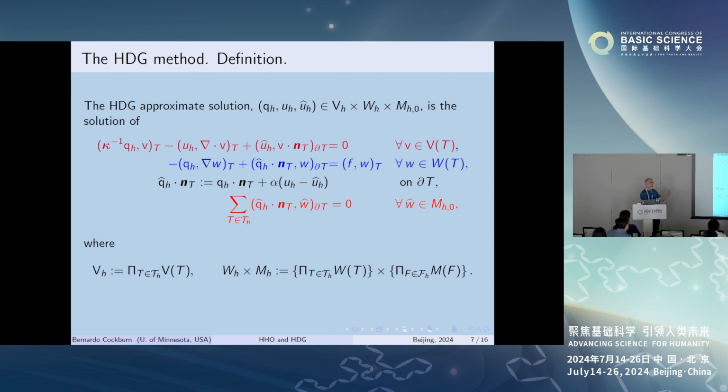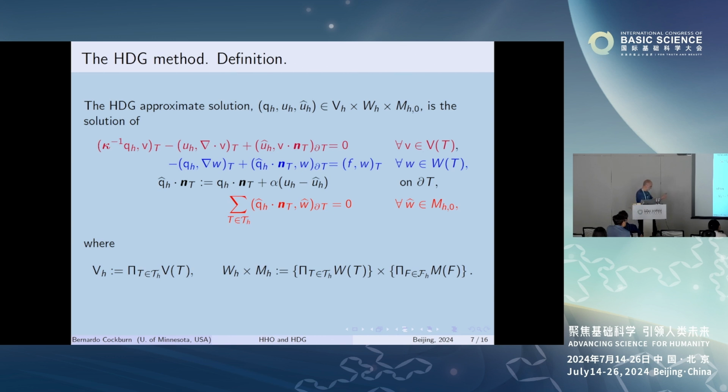So you eliminated Q_h and U_h from the equations, and you have an equation that is much smaller just for the U hat. This unknown is called the hybrid unknown, and a scheme like that is called hybridizable.